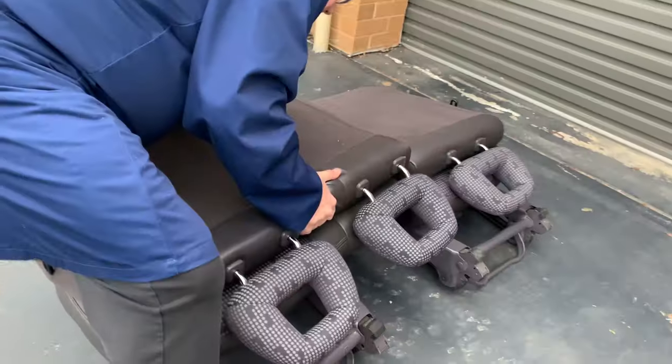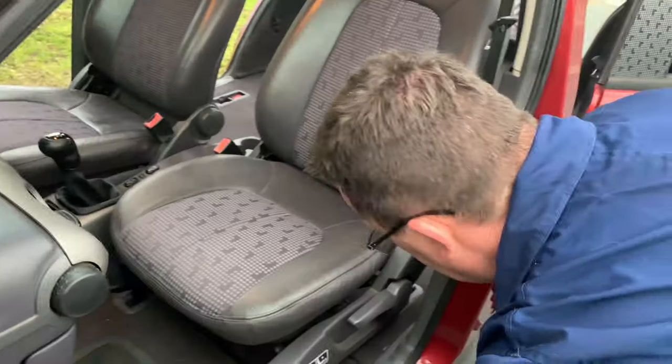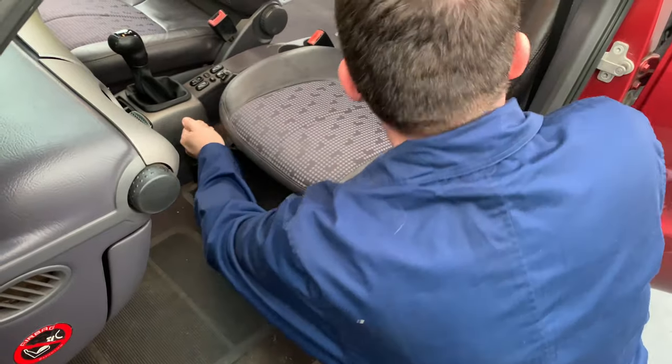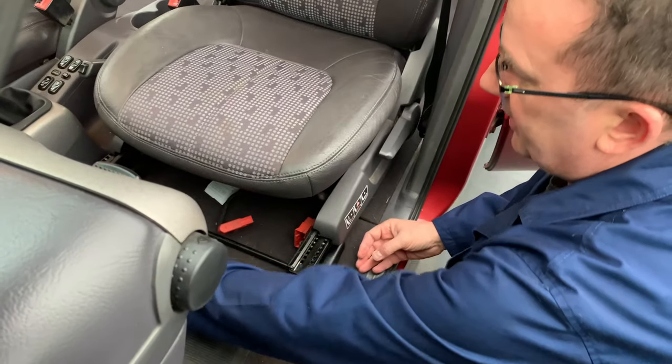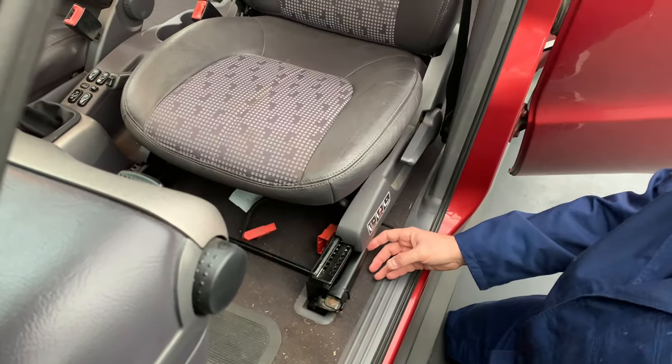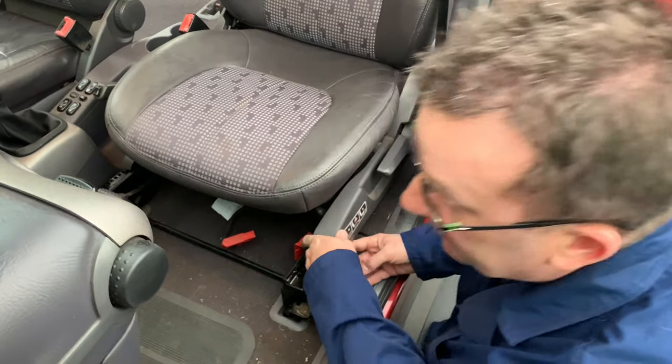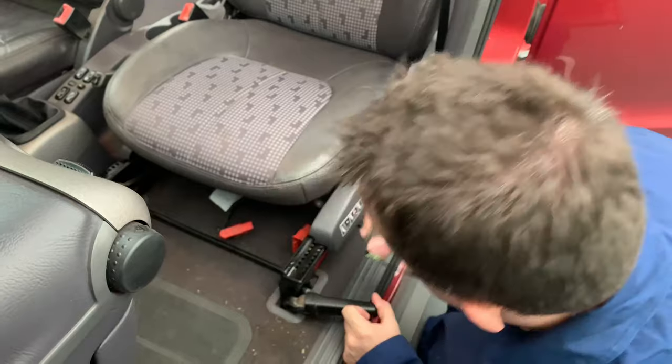This one's a bit heavy and a little bit more tricky. The seat needs to go back all the way. This plug needs to be unplugged — this red one. You'll hear a sound; that's normal. Now this red one needs to be pulled out before trying to take it off, because otherwise it will be damaged.